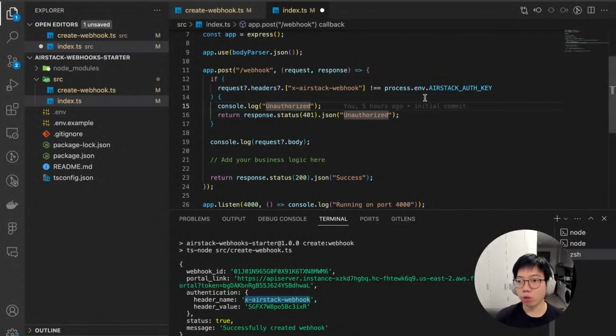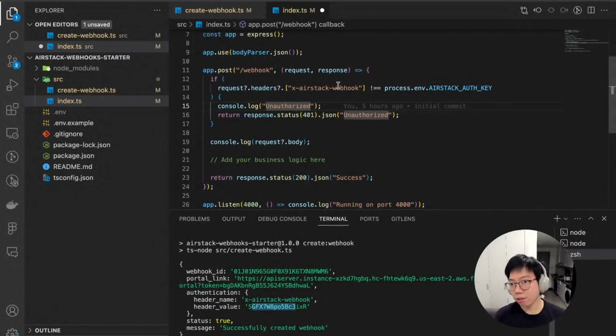And we're going to check whether it's returning the same auth key that was given by us when we created the webhooks right here. That's why we want to store it in the environment variables, because every time a new request is sent, it's going to attach this auth key in the headers, and we can use this to check and validate whether the request is genuinely coming from Airstack or not.